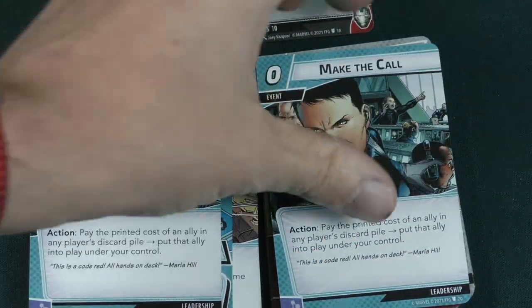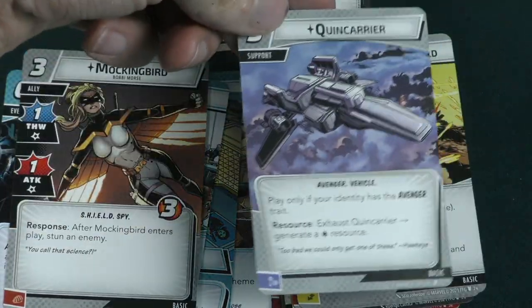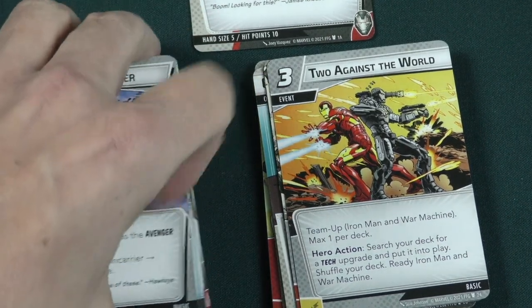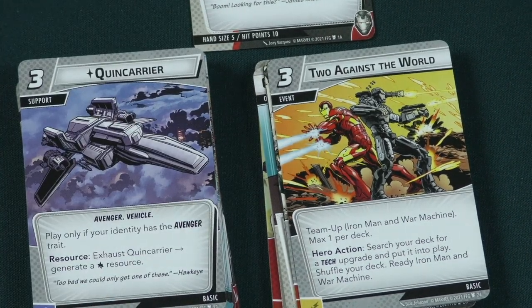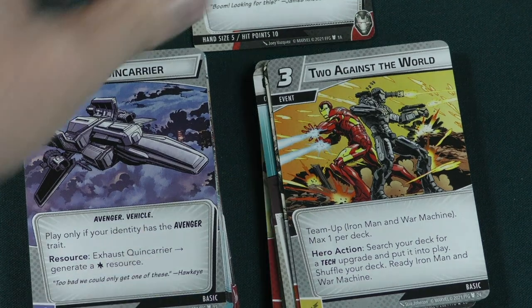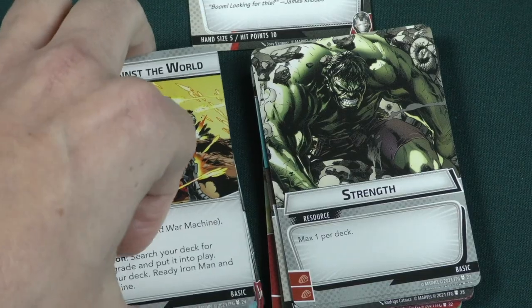Make the Call, we've seen tons of times. And then Mockingbird is in the basic deck. Quinjet Carrier, there's another one of those. That's awesome. Two Against the World. This is a 3 cost event. Team up with Iron Man and War Machine. Max 1 per deck. Search your deck for a tech upgrade, put it into play, and then shuffle your deck. I'm ready, Iron Man and War Machine. So you can have that cool classic team up of Iron Man and War Machine.